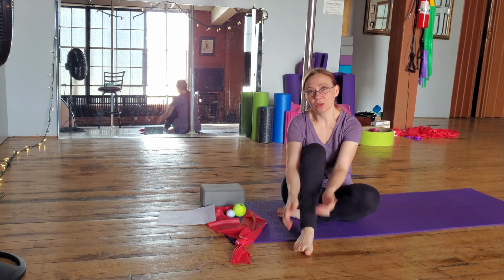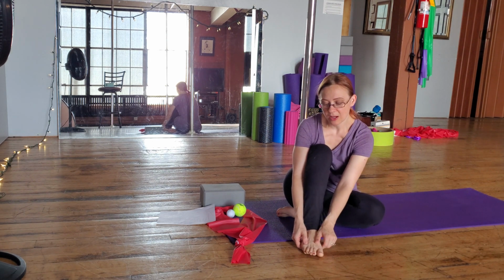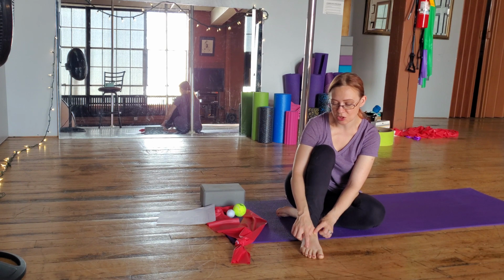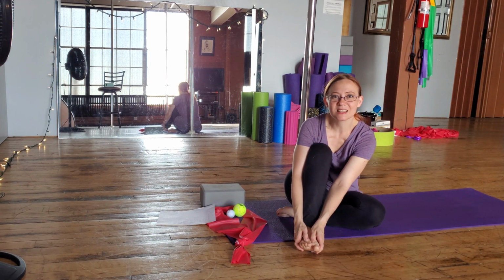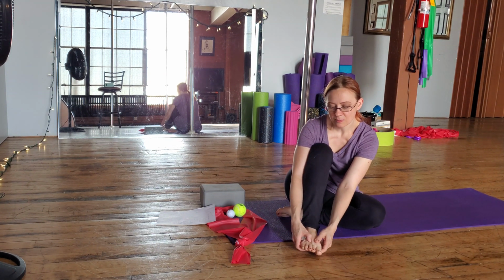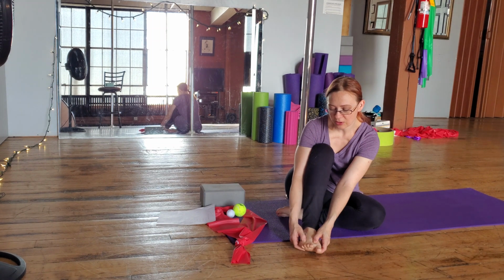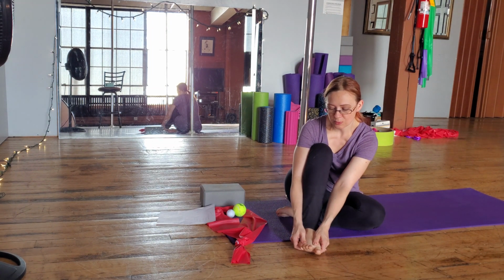You can get in with your thumbs now on the top. You'll feel each bone here coming from each toe. You can get in between the spaces there, between the bones, and rub a little bit. That's also going to help spread your toes apart as well, pushing in.